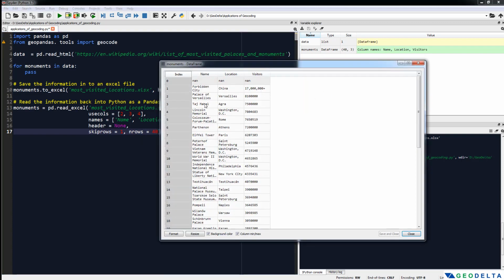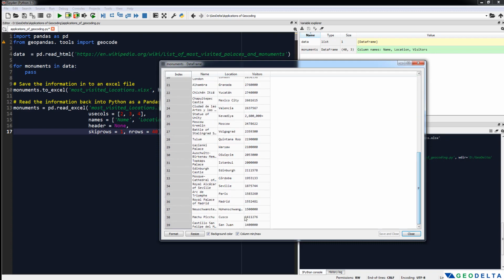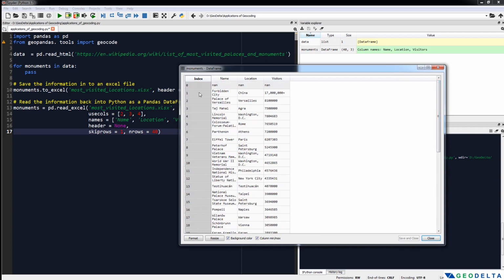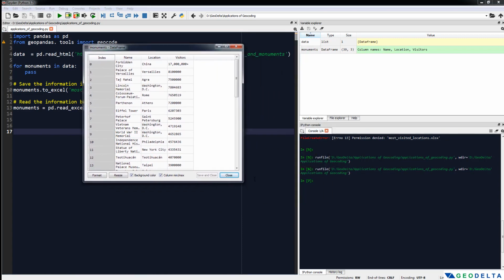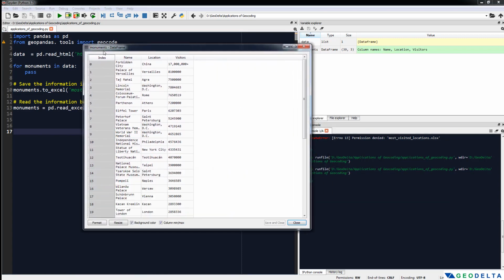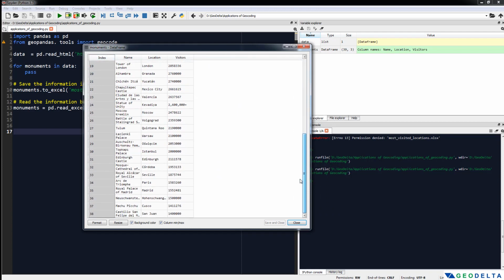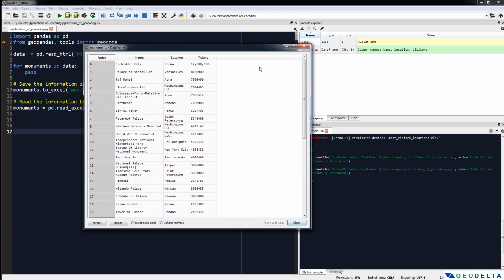So what this does is isolate the information located at the first row and the 40th row. Even though this is 39, because the index starts from 0, this is actually the 40th row. So you can isolate the information which corresponds to the first row up until the 40th row by passing an argument like this. Now if you run this command and open this, you can see that we got removed from that first empty row. So that's how you do that. And now you can see that it's looking much cleaner.